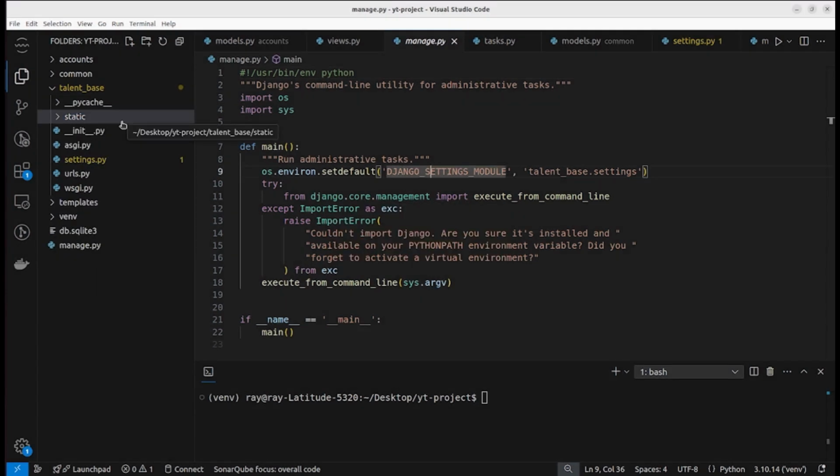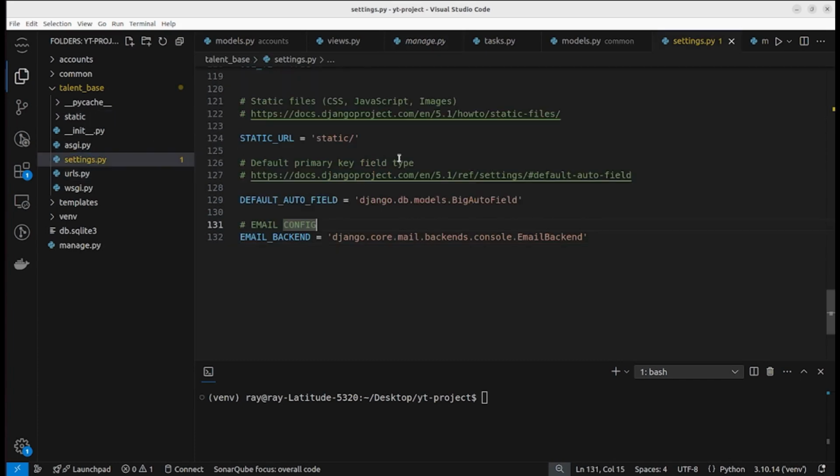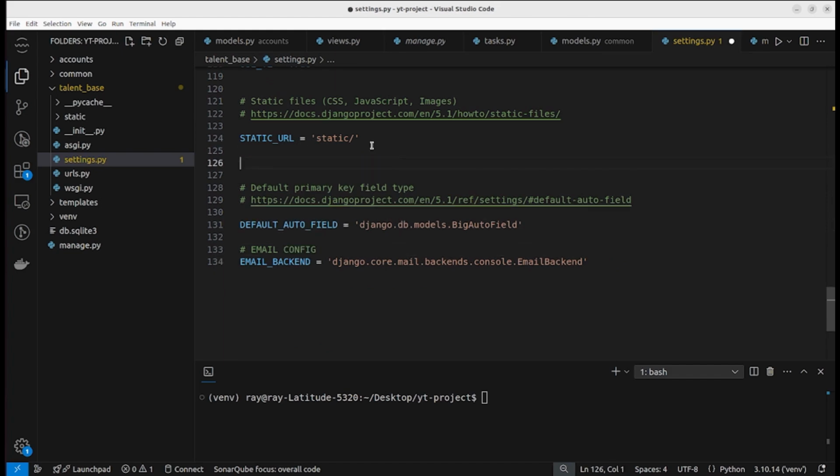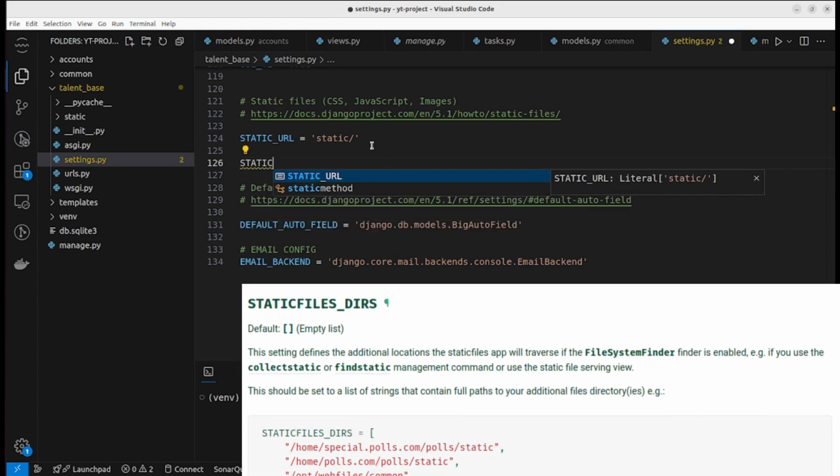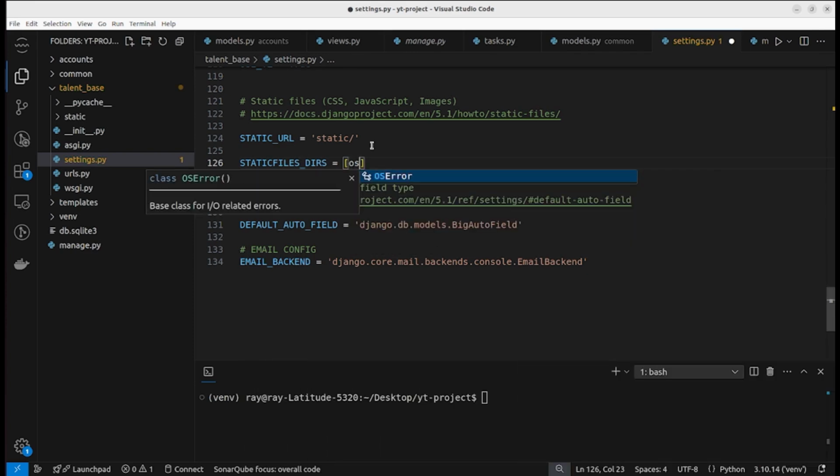Next is to update the settings for static files. So we need to mention the static files directory. This will be a list of directories. os.path.join.